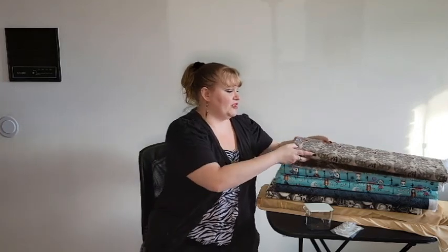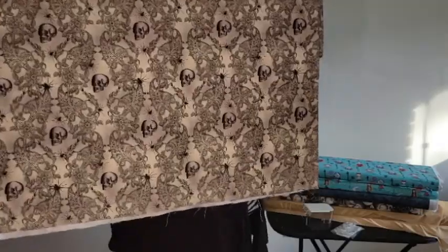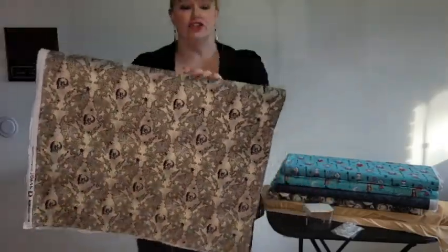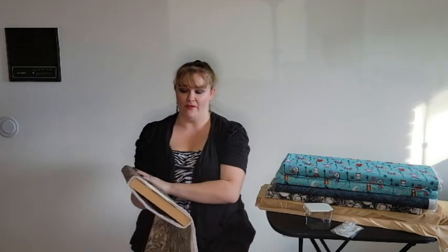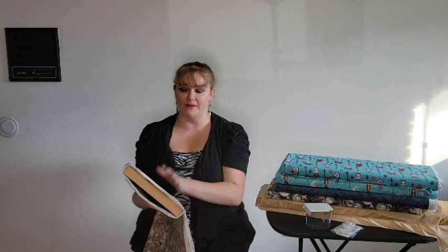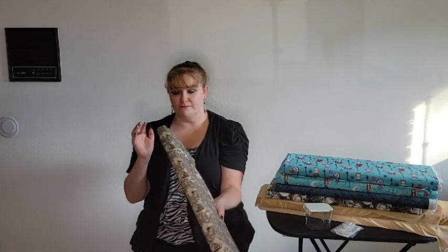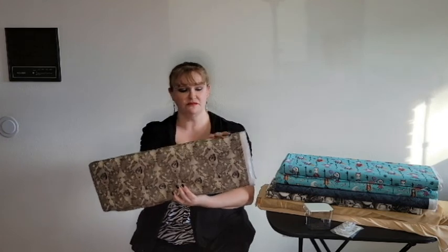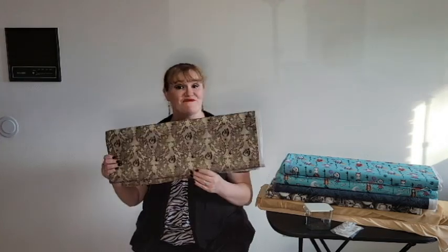And then I found this fabric, which I absolutely love. It's a 100% cotton, and it's not too cheeky Halloween. You have to get right up on it to see kind of what it is. I didn't realize what it was until I pulled it off of the rack, but it's great. I bought the rest of it at my Joann's, and I'm going to be doing maybe a skirt or a dress, maybe like 50s style. I can't wait. This one's for me. I don't get a lot of fabric that is for me.